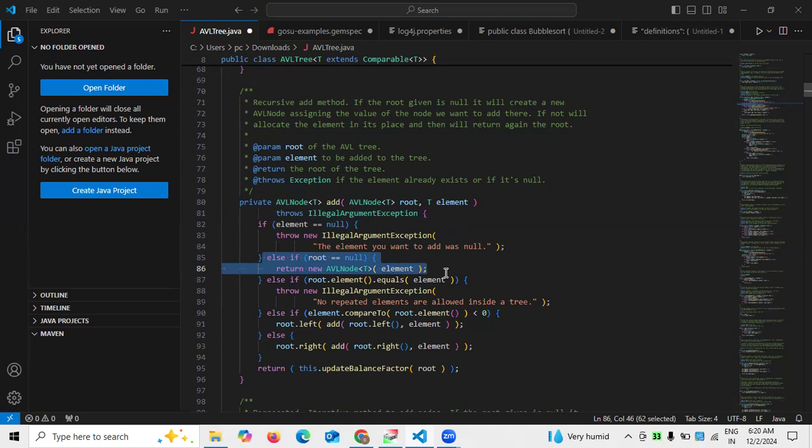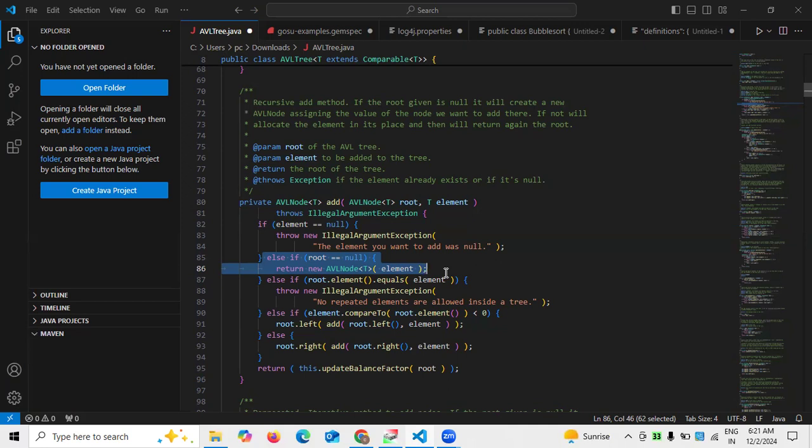Because when we are implementing these data structures and algorithms, especially the AVL tree, it is always important for us to implement the conditions, either if conditions or else conditions, everything has to be implemented. The if condition is majorly stating what final output you want to see: the element you want to add was null, right?